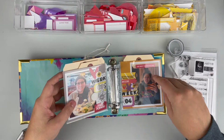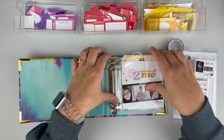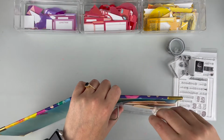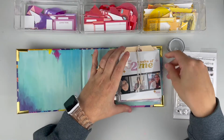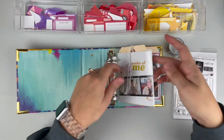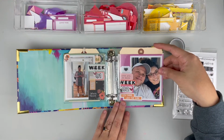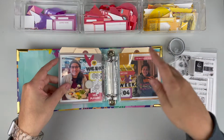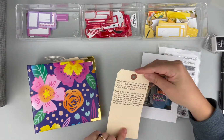My intention is to add ribbon or fiber to the top of each of these so that I have tons of little fibers and stuff sticking out of the top. But my ribbon and things are packed right now, so I'm leaving that for another day. It's gonna be a really quick and simple job once I unpack that and just add my ribbons to each of the little tags. So here's the process video portion of this video.